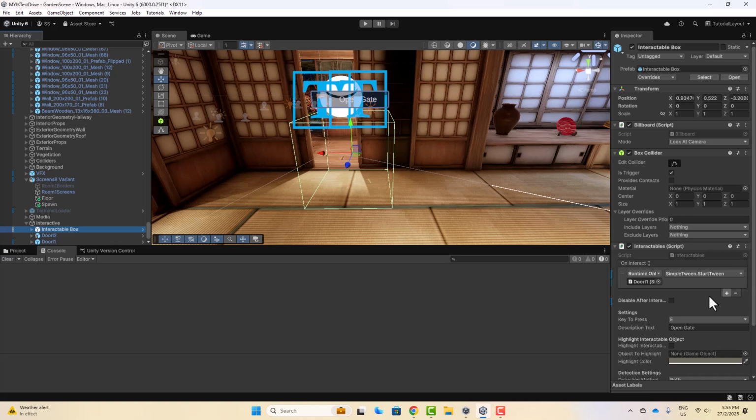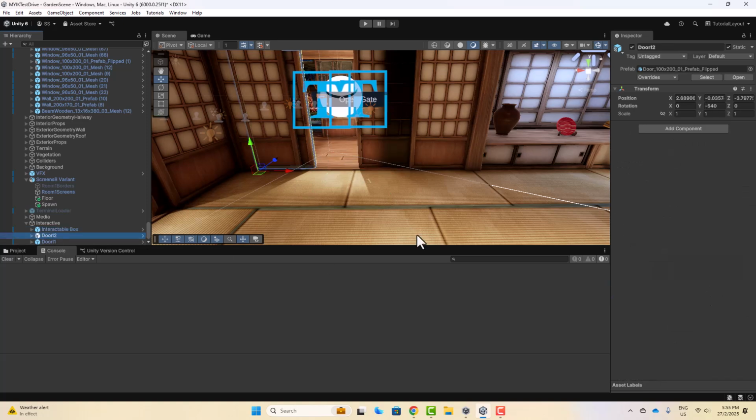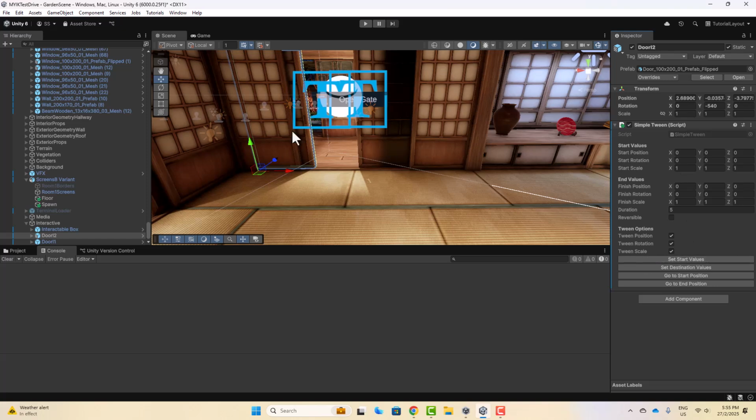So from the door I2, we repeat the same process. Simple tween, fully closed, set start values, fully open, set destination values, go to start position.